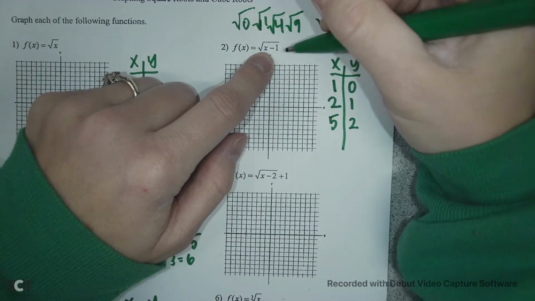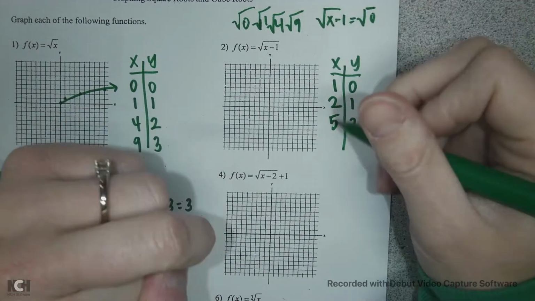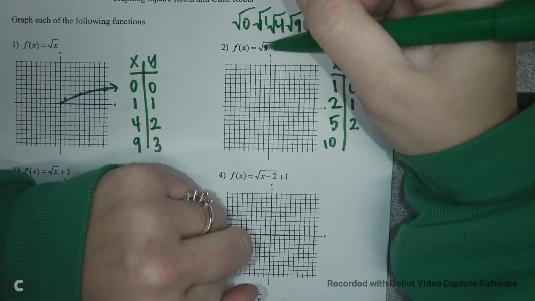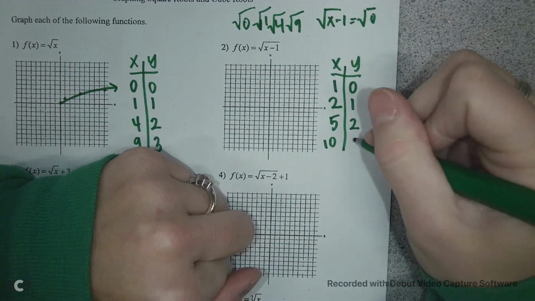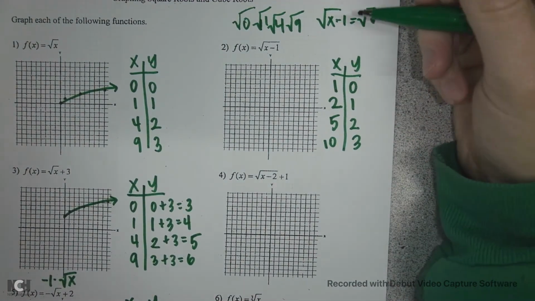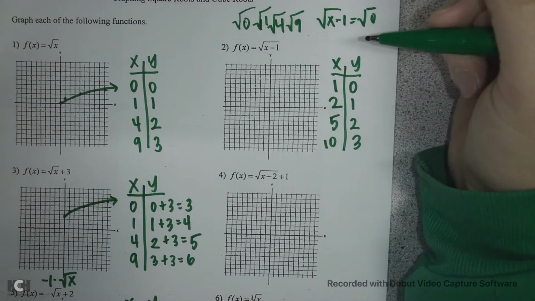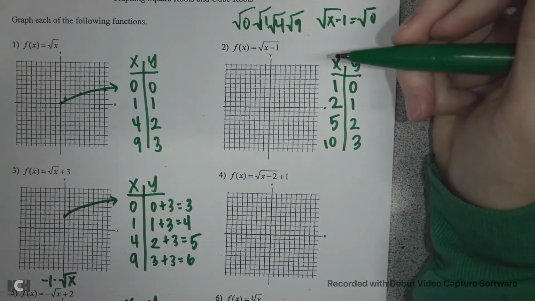Then I want to do the same thing with 9. I'm going to do the opposite of minus 1, so I'm going to add 1. 9 plus 1 is 10. Then 10 minus 1 is 9. The square root of 9 is 3. So these are my pretty answers, and I just want to avoid the decimals as much as possible because these are much easier to graph. And they give you a better definition of what the curve looks like.